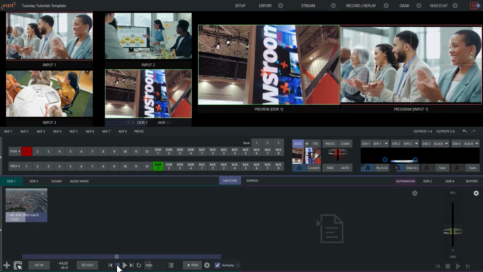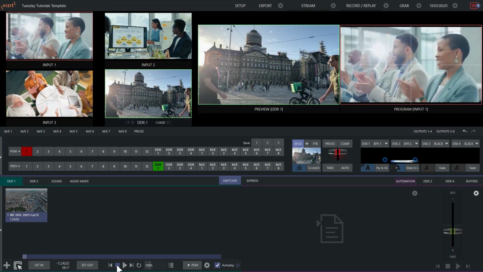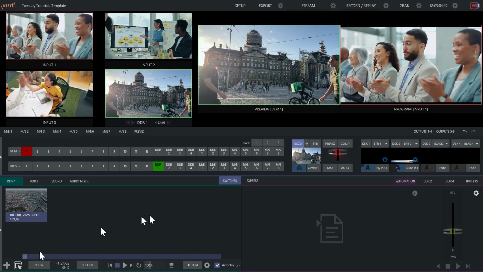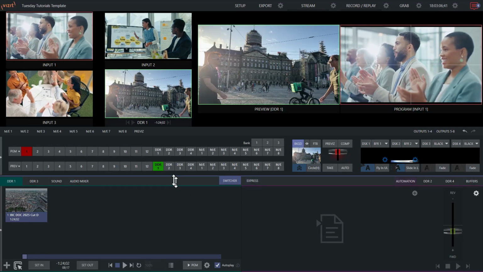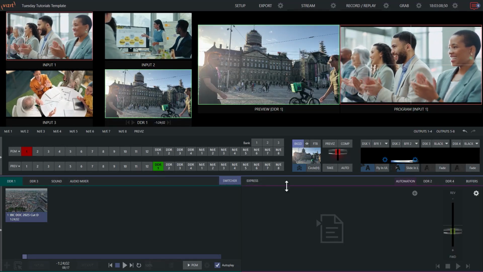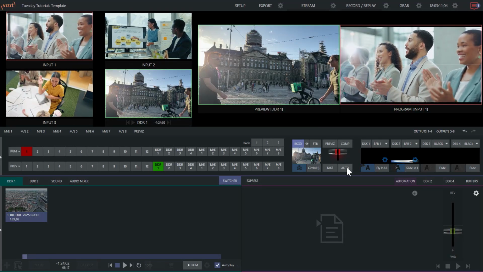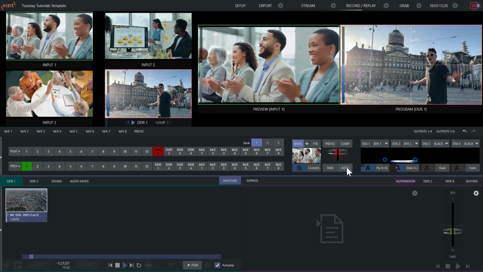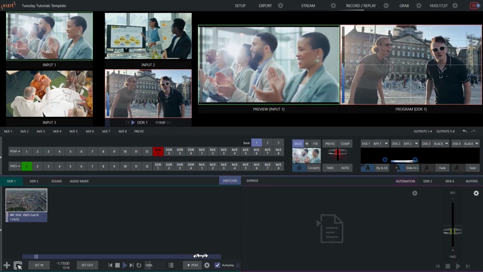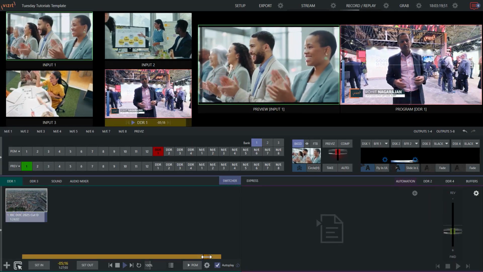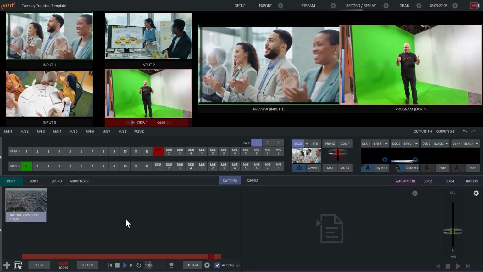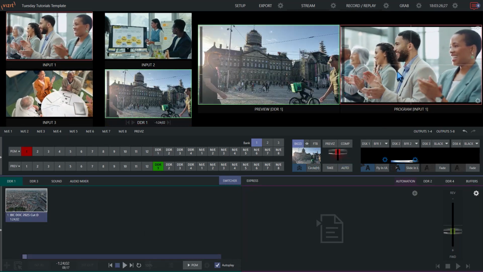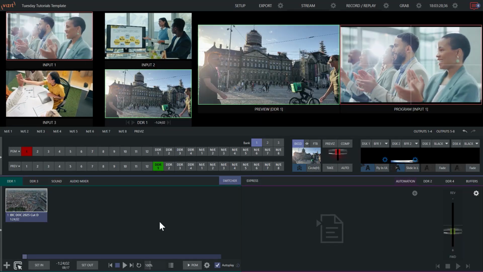All right, so let's go ahead and play that back. Even if I hit double stop, for example, on my DDR, it will take it back to the new intro, which is right there. Now if I go ahead and transition to that on my program, let's just play it out. You'll see that, boom, it starts right where I wanted that clip to start. And I'm going to fast forward a bit to the end. As soon as that clip ends, it will go back to my input number one. Boom, done. Quick, to the point.